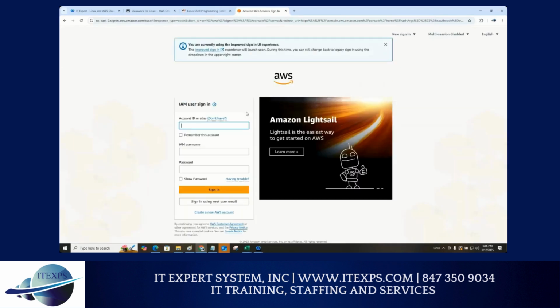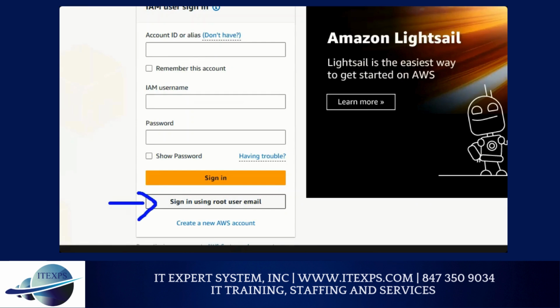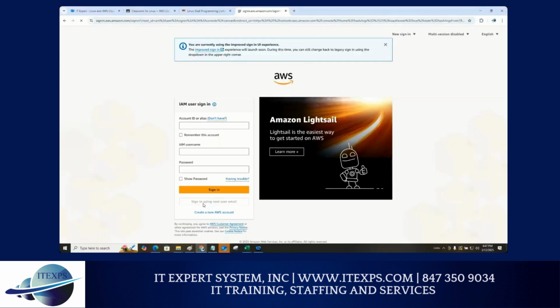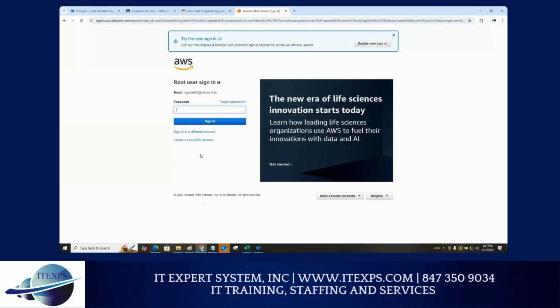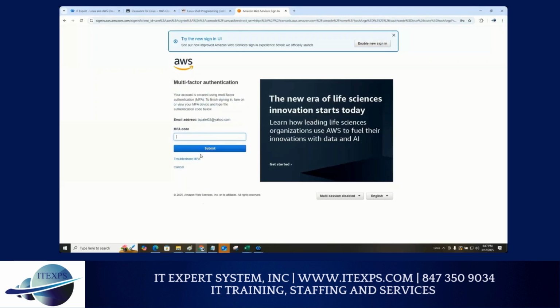We'll create an AWS Linux VM. I will be logging in with my root account. So let me log in. We are creating an AWS Linux VM. I'm logging in with my root account and entering my email address and password. Last week I did not have my phone, so hopefully now it will work because I have my phone.